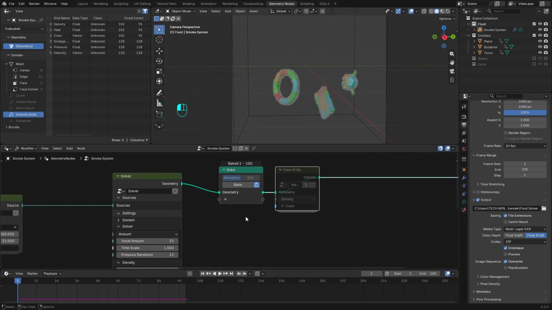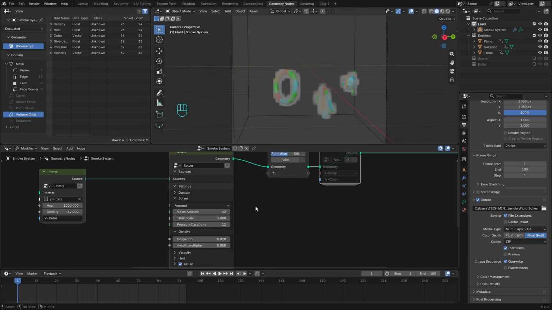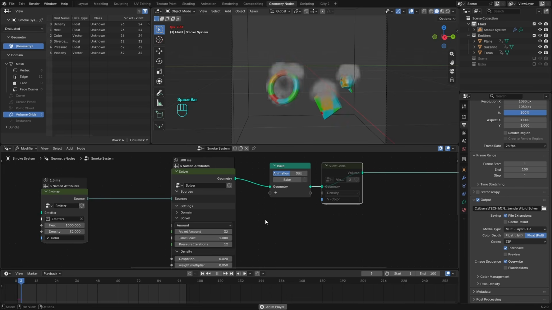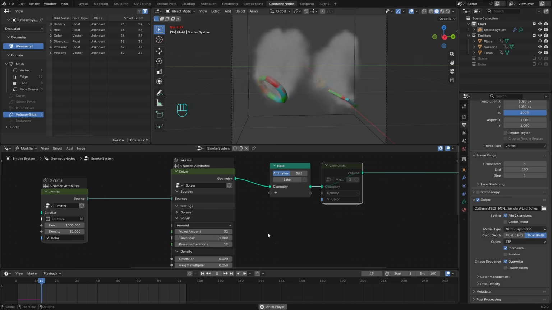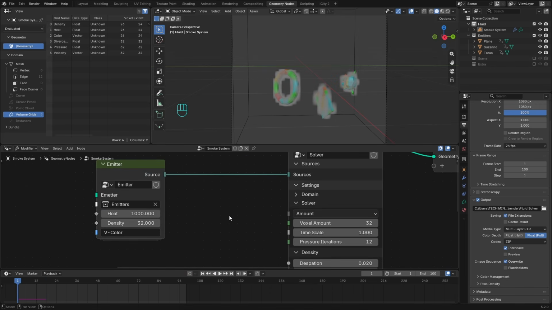I baked this at a 128 voxel amount. Okay, it's taking its sweet time. So currently this is 32 voxel amount, and you have some settings you can change.